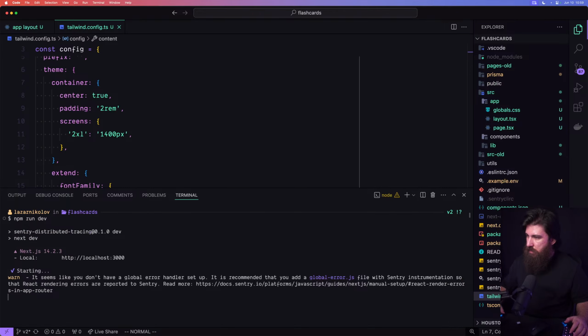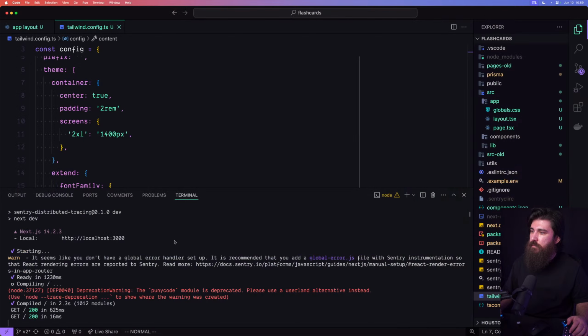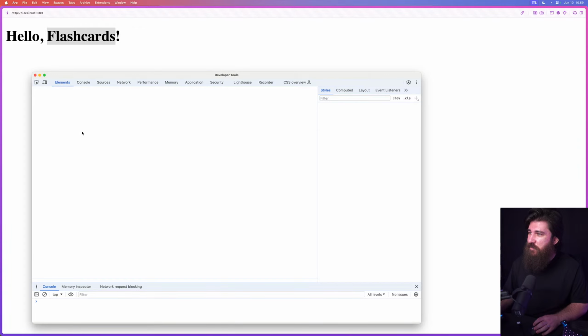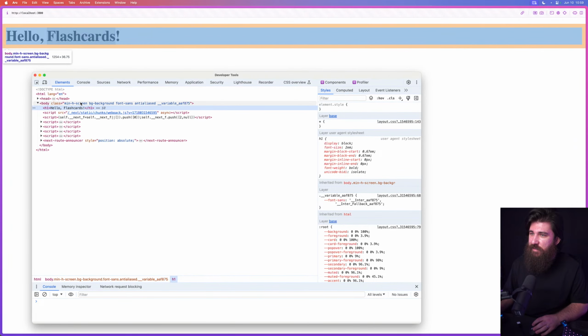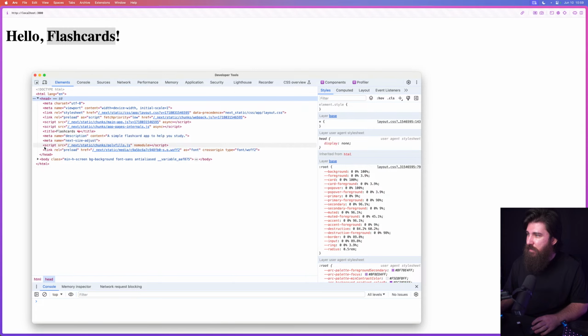Tailwind is giving us some headaches. We'll fix it. Anyone has any ideas? Why is this not working? Let's see if the CSS is being brought in. There's layout CSS.